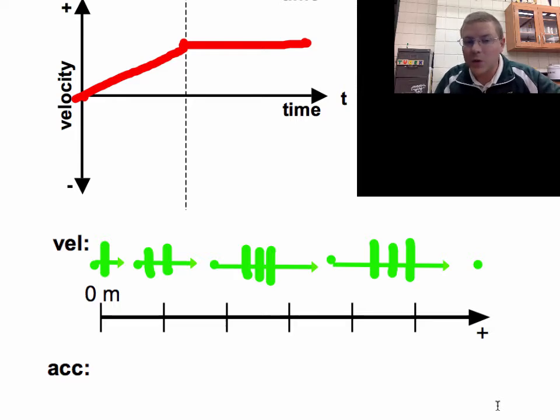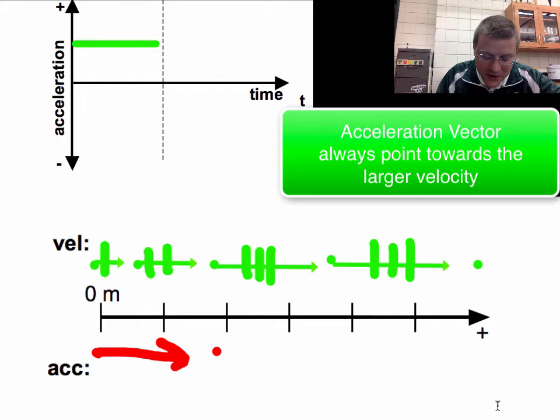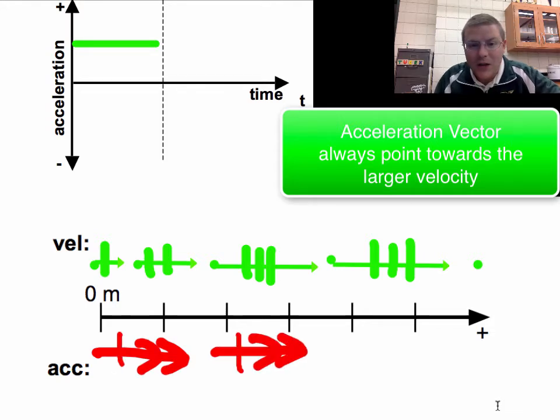So now we need a corresponding acceleration. The acceleration always, we said, points towards the bigger arrow if you are accelerating. So in that first segment here, for these first 3 arrows, I am accelerating, and I'm accelerating to the right. The right is the positive direction. So I'm going to draw my acceleration underneath that, and my acceleration is positive and constant. So I have a constant acceleration to the right because my velocities are increasing to the right.